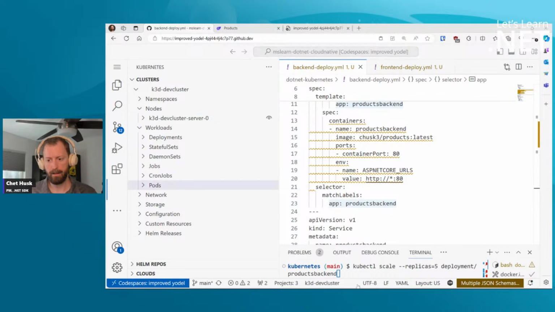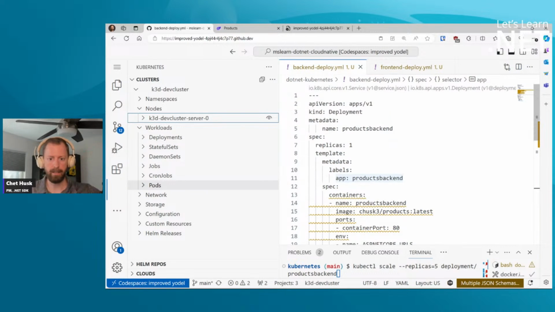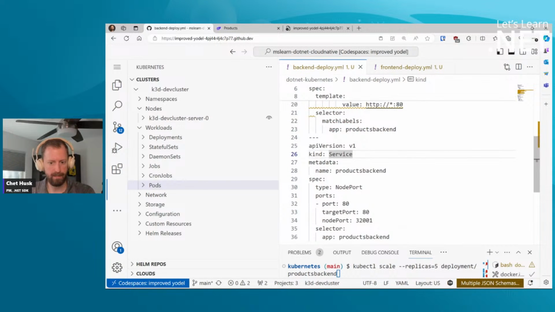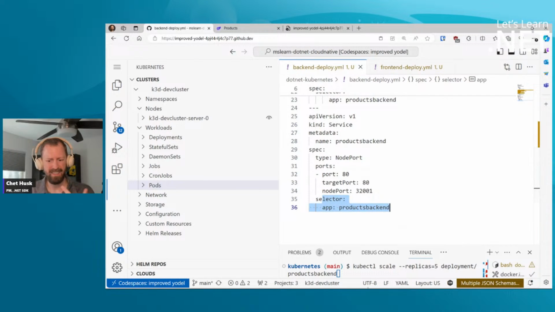I'm sure that there are other examples for Minikube that would be more copy-pastable, but the core concepts that we've been talking about around deployments that define pods and services that map to pods, these are things that are pretty stable and don't change. So they should work pretty broadly. Okay.